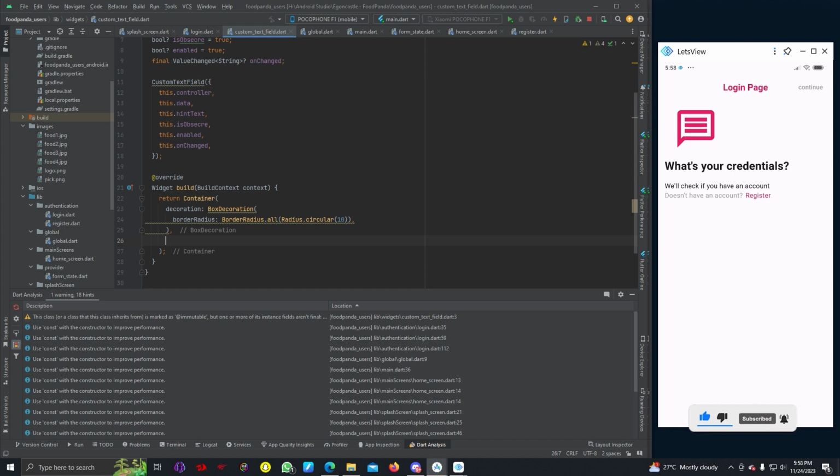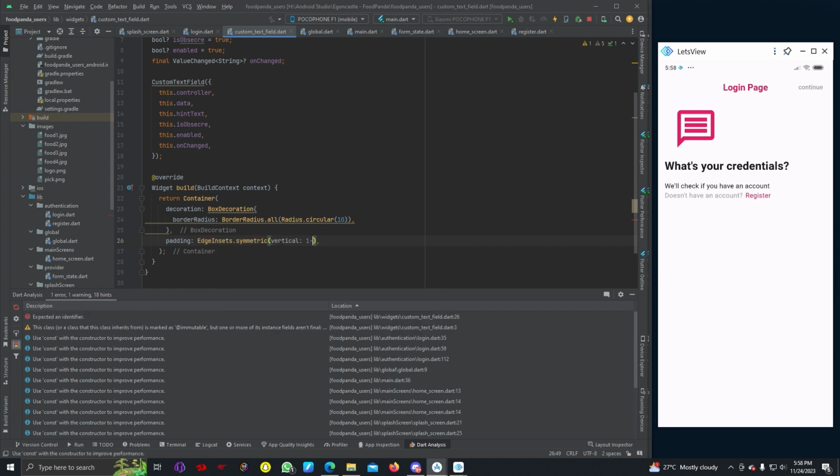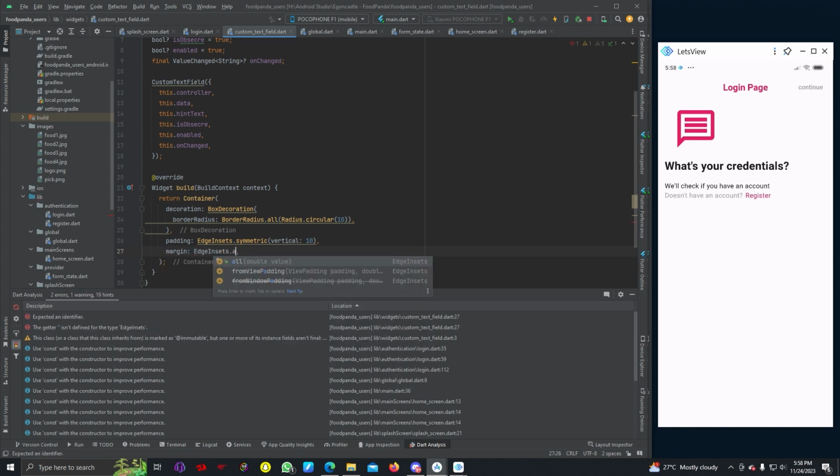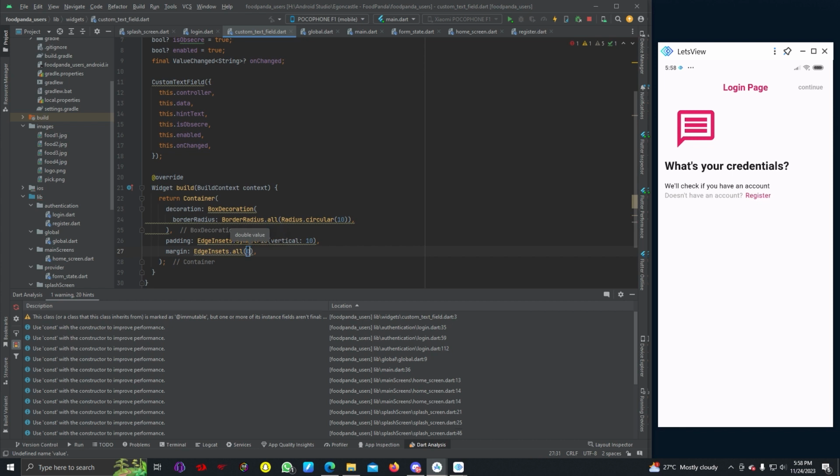Now we can use padding EdgeInsets.symmetric vertical should be around 10, and then margin EdgeInsets.all 0.